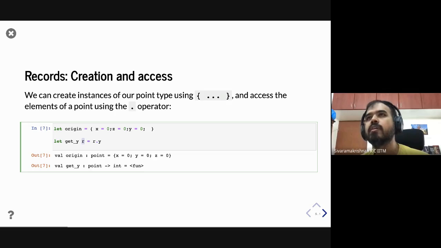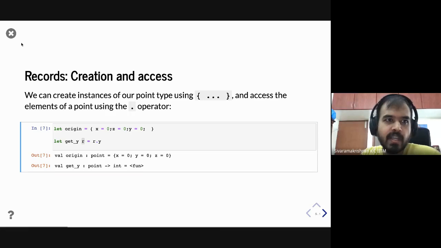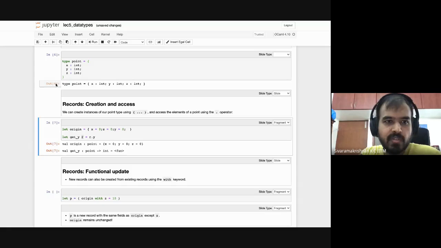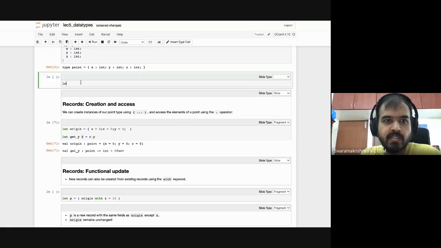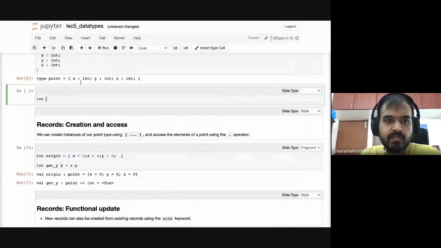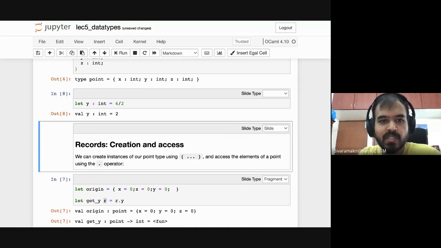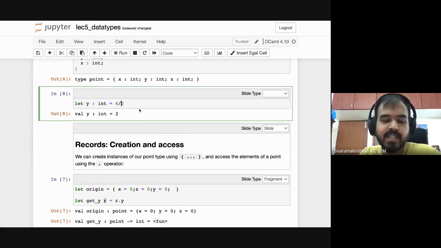Okay, there is a question in the chat. Can I do let y equals int 4 divided by 2? Why don't we try that? Just a digression: all of these questions, you can just try it out. I'm just going to show you how to do this. This is fine. This works because slash is an integer division.